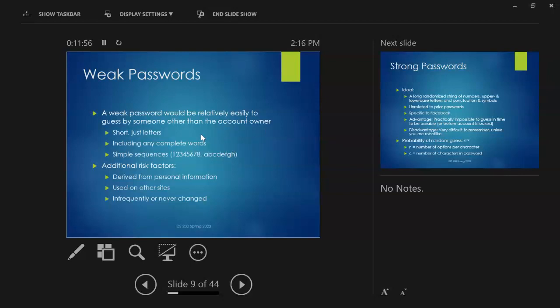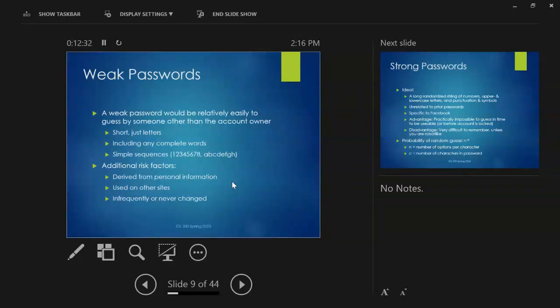In fact, this was a common sort of attack that people would often get away with when the password creation process wasn't that rigorous, wasn't that strict. Other things like simple sequences, 1, 2, 3, 4, 5, 6, 8, A, B, C, D, E, F, G, H, right? Those are sequences that are pretty easy to guess. And a lot of systems will prevent you from doing that, right? Like you can't use a quadruple digit as your PIN code, something like 1, 2, 3, 4, for most applications, because they know if you let people do something like that, there's going to be a lot of people dumb enough to do it at this point.